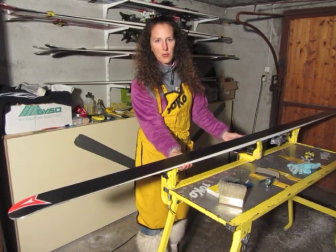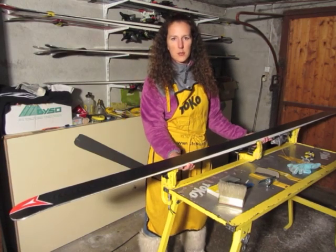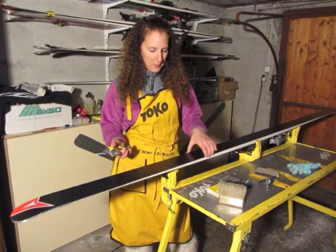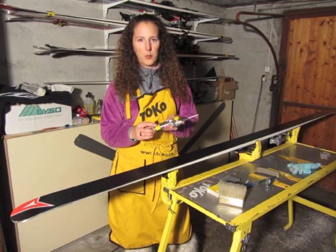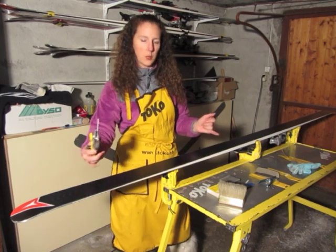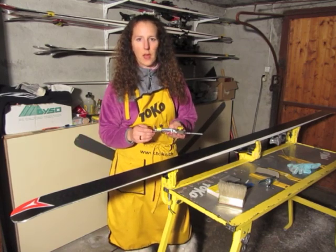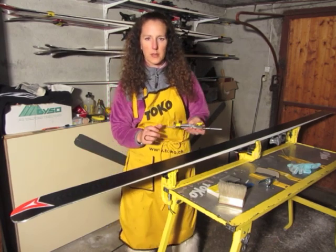So the traditional length for speed skis is 238 centimeters up to 240 centimeters. I'm going to start with my base bevel, and I like to start with a 1.5 degree bevel. I do this across the whole ski despite the fact that I'm going to detune a good portion of the ski after. The reason I do the whole ski at 1.5 is so that I know everything's really precise when I get started with my detuning process.